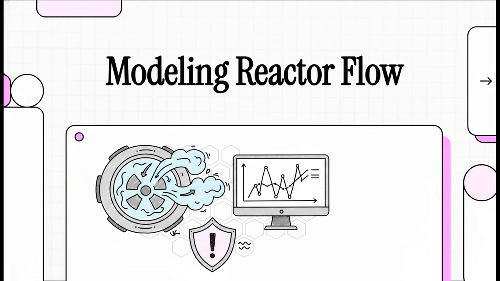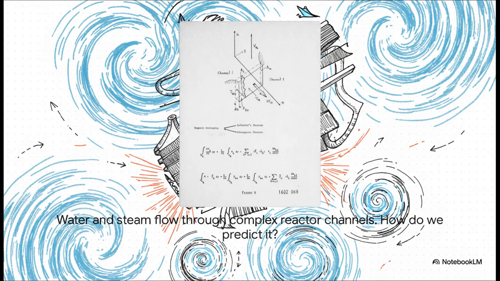Welcome to this explainer. Inside a nuclear reactor core, you've got this chaotic, high-pressure mix of steam and water. Today, we're going to dig into the incredible science that lets us predict and control that chaos, because when you're talking about nuclear power, safety is, well, everything. So to make sure everything is absolutely safe, engineers have to predict exactly how this turbulent, high-energy mixture behaves. The question is, how on earth do you model something that complex?